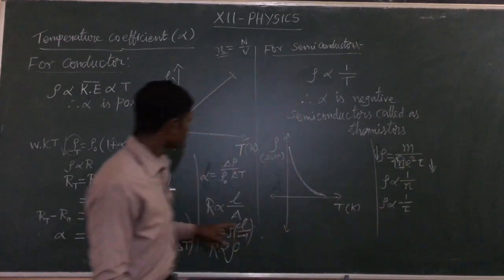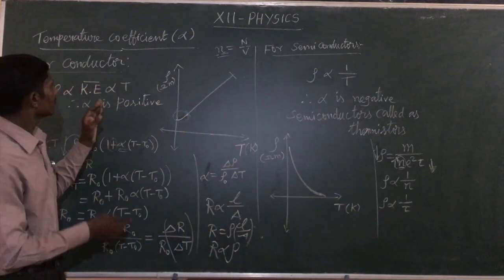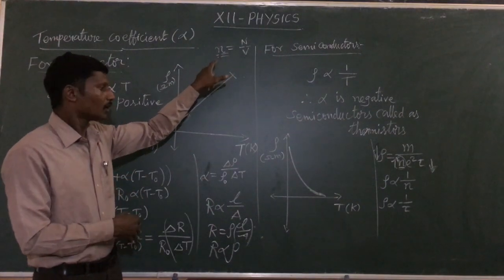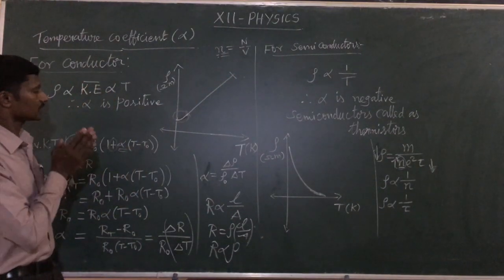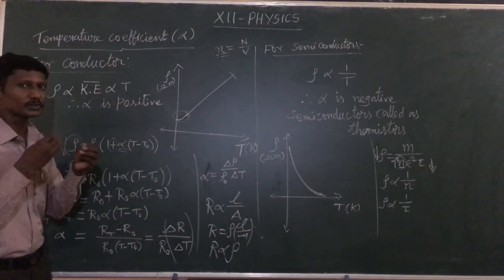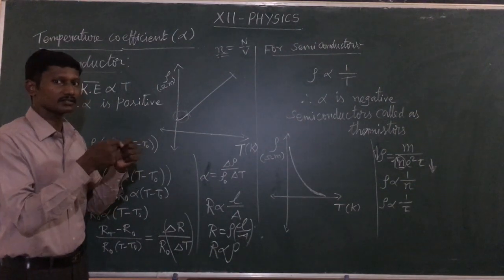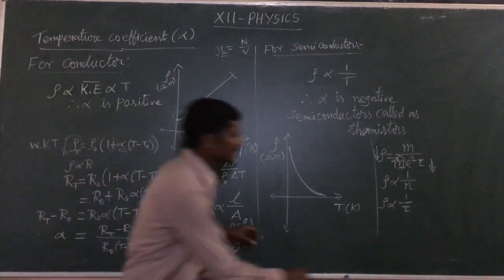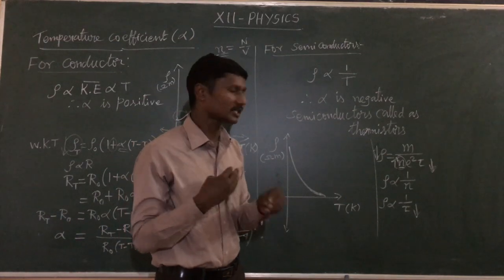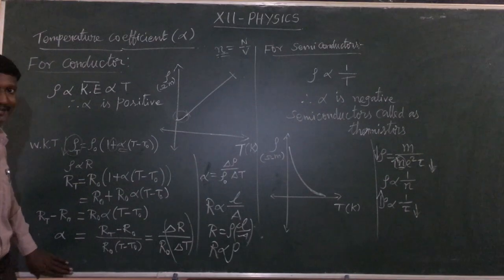Here tau is inversely proportional to resistivity, and the number of electrons is independent of temperature for a conductor. So tau decreases, because the electrons get high energy. Due to this they move very fast and collide with each other, therefore tau, the mean free time or time taken for collision, decreases, which means resistivity increases for a conductor.